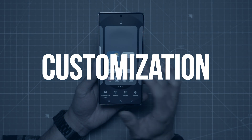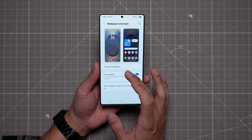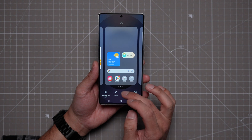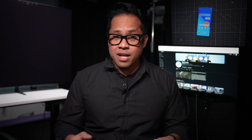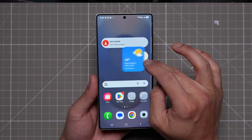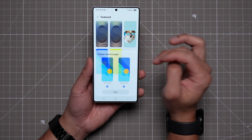Since this is your phone you're probably going to want to personalize it. With One UI 7 and Android you can really fine-tune how you want the Galaxy S25 Ultra to look. Long press on your lock screen and you'll see all the options to customize it — you can assign actions or app shortcuts, change the clock style, and add widgets and make them larger. On your home screen you can move apps around, add more widgets, change the color theme — just have fun with it.